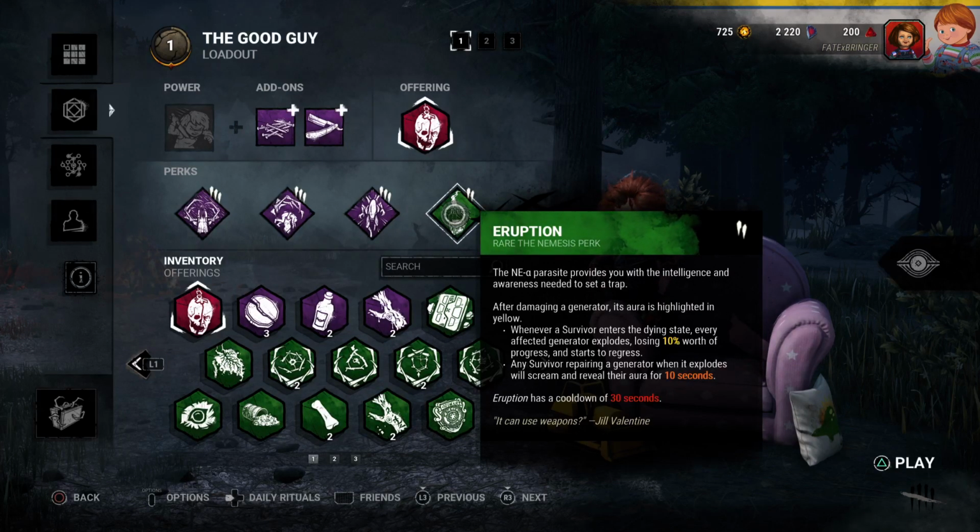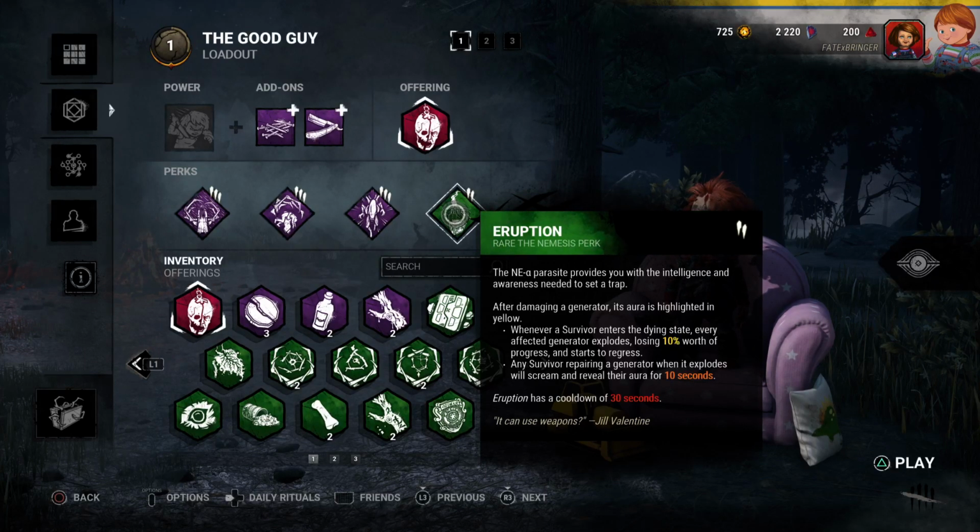So after damaging a generator, its aura is highlighted in yellow. That lets me know that that generator is charged for detonation. So when a survivor enters a dying state, every affected generator explodes, losing 10% worth of progress, and they start to regress. And any survivor repairing a generator when it explodes will scream and reveal their aura for 10 seconds. Now the beautiful thing about this perk is that I can charge every generator on the map. If it has begun progressing, I can damage it and I can charge it. And then I can down one survivor, and then every single one of them will explode. It's a beautiful perk. It works similar to Jolt, which gives me an idea for my next build, actually.